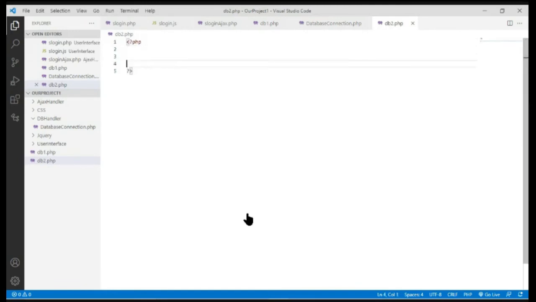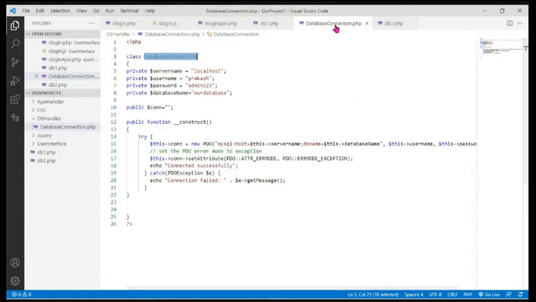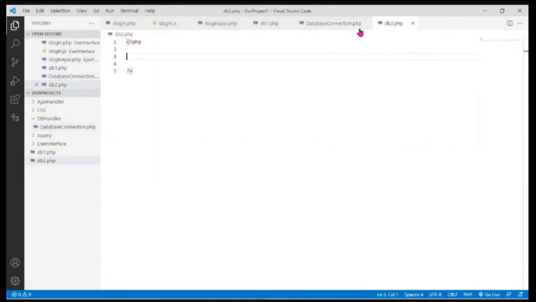Okay, and then what I need actually is that I want to make use of this particular class, dbconnection.php. So for that reason I have to include that. Do you remember in C programming, if you want to include any header file, what do you write? You write #include standard input output dot h. That is how you include the header file in your program. That is just the notation, right? That is how you do it in C.